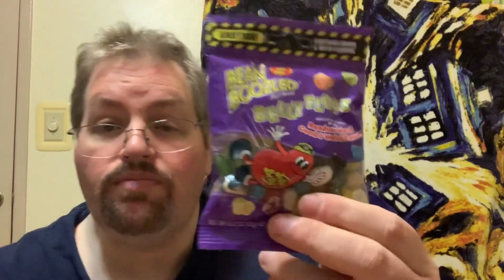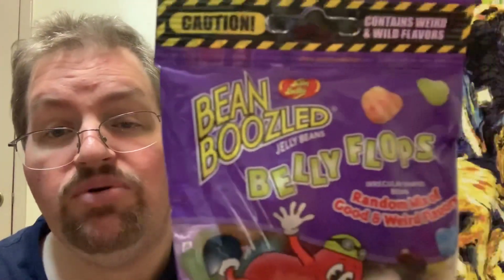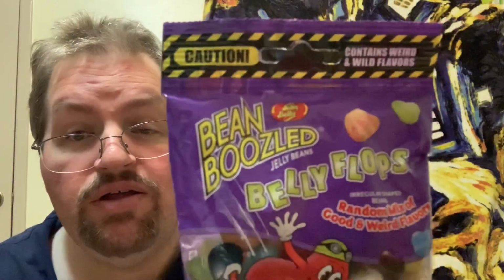So I've actually got a little jar for things that aren't so good, and a glass of water to clear my palate in between tasting. And what I got, I found these at the Dollar Tree for $1. These are the Beanboozled Belly Flops. Irregularly shaped. It says random mix of cool and weird flavors.